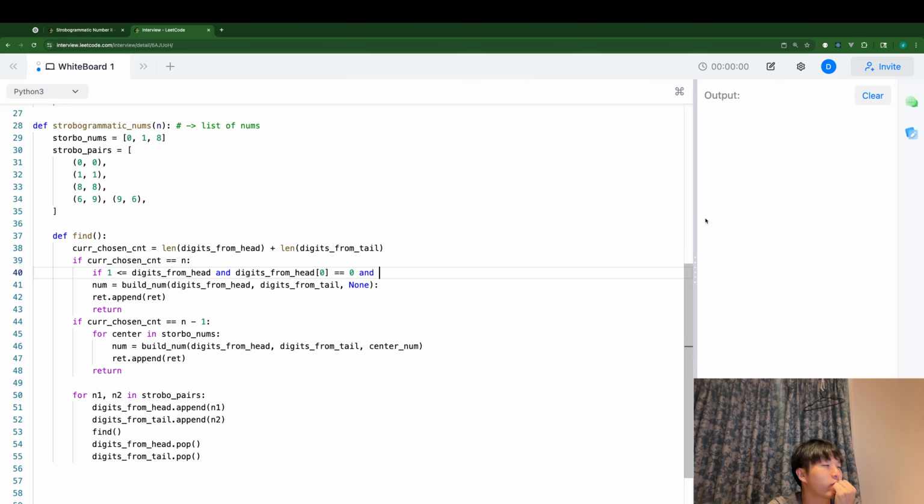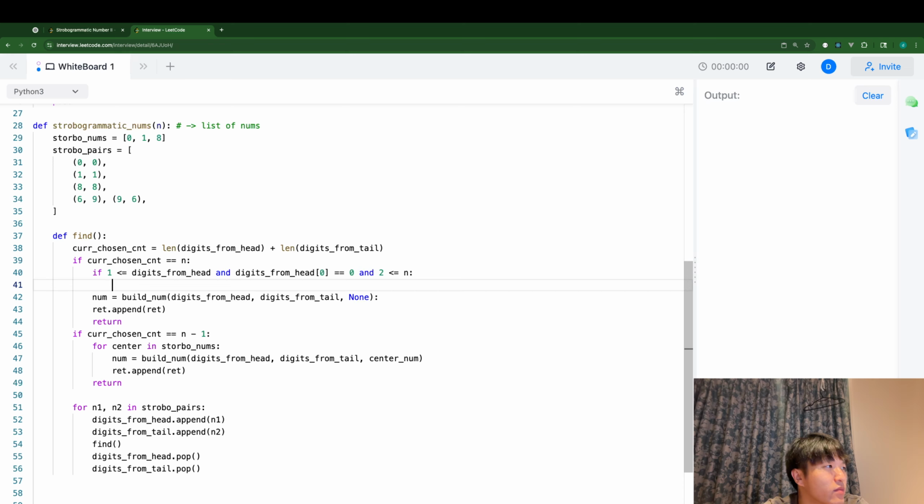And also I have to take care if n is larger than 2. In this case, I shouldn't append it to num, so I should return before appending digit from head is 0.